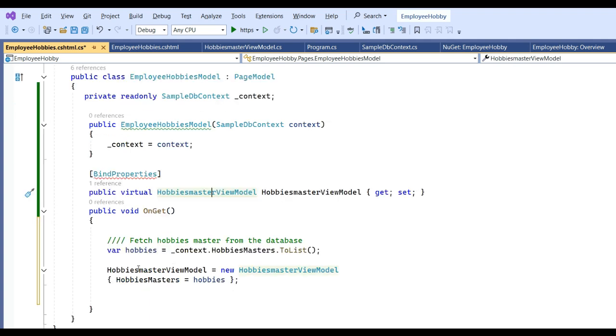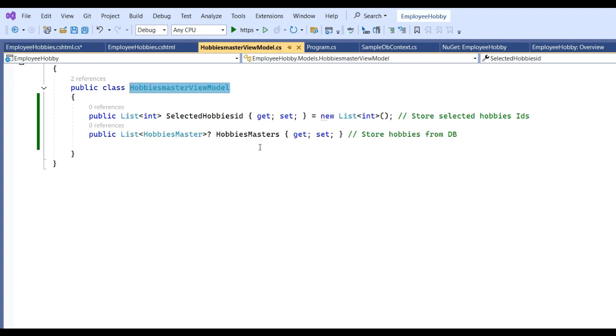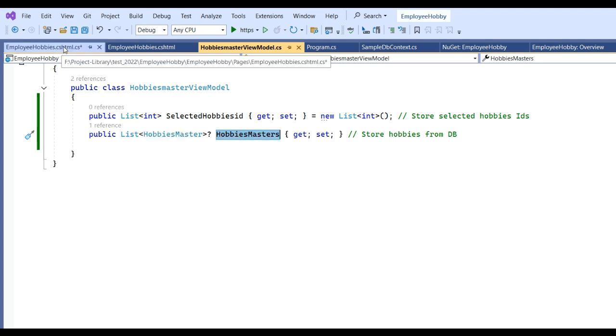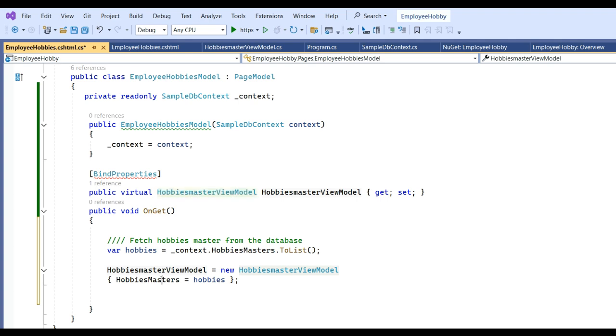So I have written HobbiesMasterViewModel equal to new HobbiesMasterViewModel, and then HobbiesMaster, you can see in the object, select this and click on F12. HobbiesMaster is an object of this list HobbiesMaster, so all the data can be stored in these variables, hobbies equal to HobbiesMaster. So all the data is now available in HobbiesMaster of this view model.